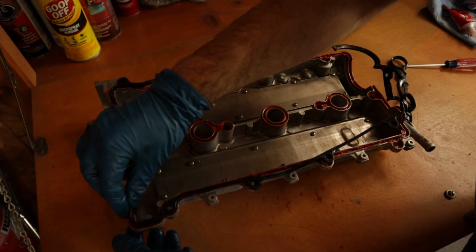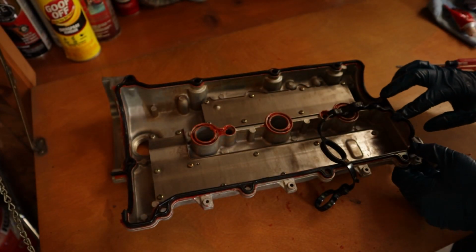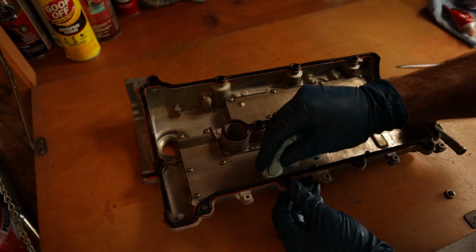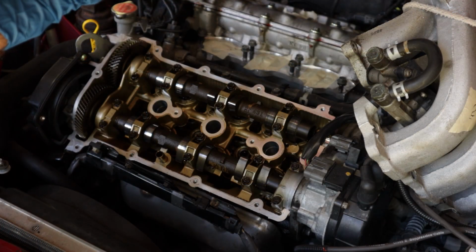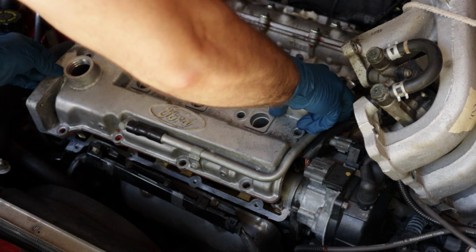If you'd like, also apply a very thin layer of gasket sealant onto the exposed side of the gasket, though it's not necessary to do so. Again, wipe away any excess sealant. Your valve cover is now ready to be reinstalled. Place your valve cover back onto your engine and ensure all the bolt holes line up properly.